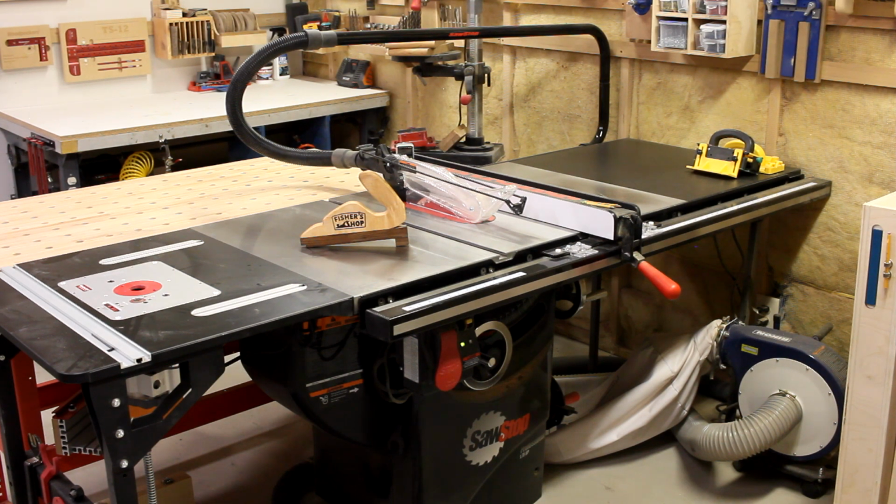Additionally, I have a dedicated 4-inch dust collection system hooked up to the back of the table saw. You can see it down there in the bottom right of your screen. And that is hooked up to a sensor switch so that whenever I turn on the table saw, that also turns on. Since they both draw too much to be on the single 20 amp circuit, I actually have them split to 2 different circuits so that I'm not in danger of popping a breaker. But here it is just as an example.